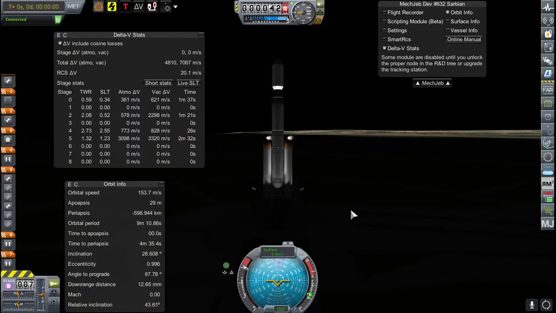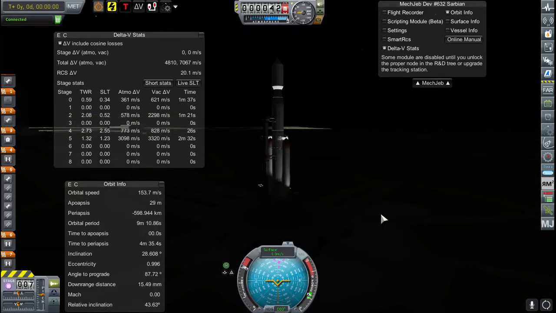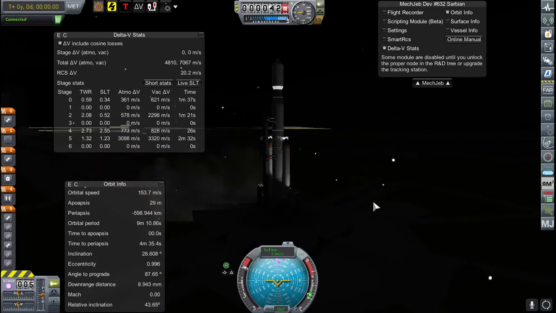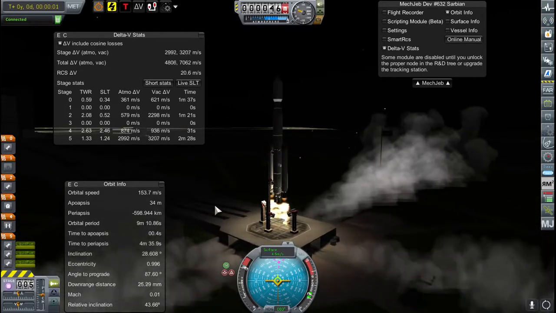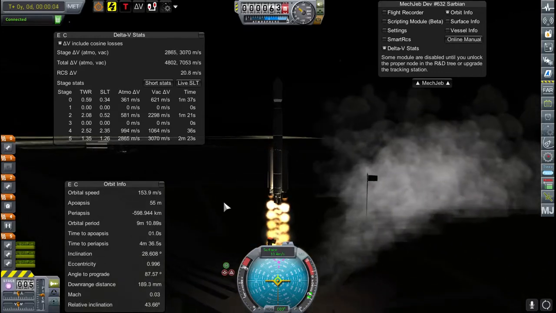So, let's go ahead and launch this rocket in 5, 4, 3, 2, 1. Oh, I forgot to test my parts. So there goes one part. There goes the other part. Ignition and liftoff. Beautiful plume there, and Houston, we have cleared the tower.